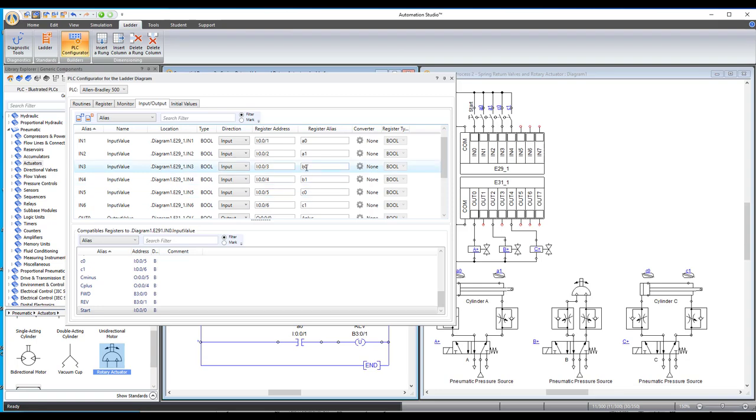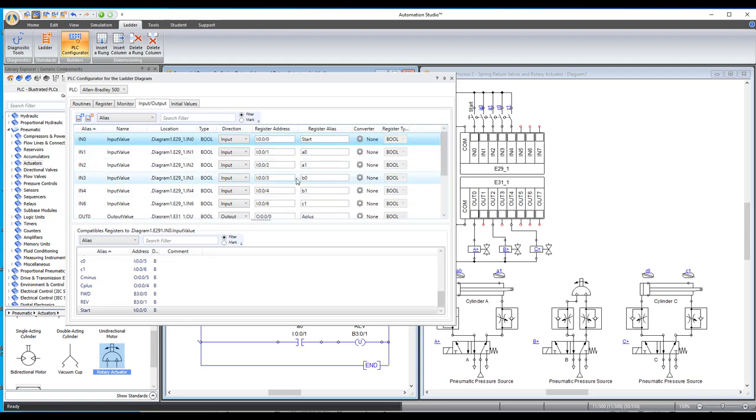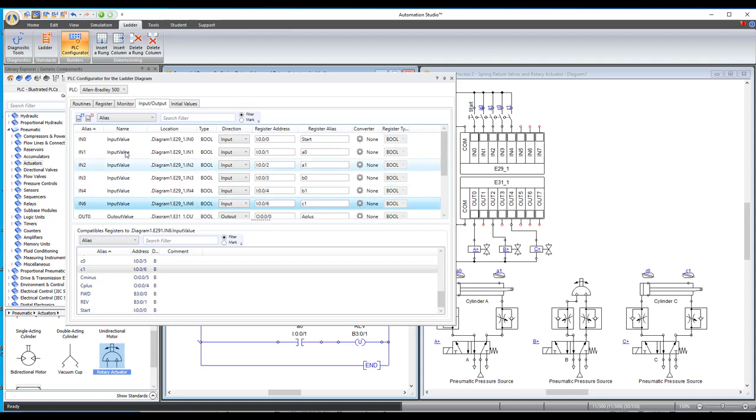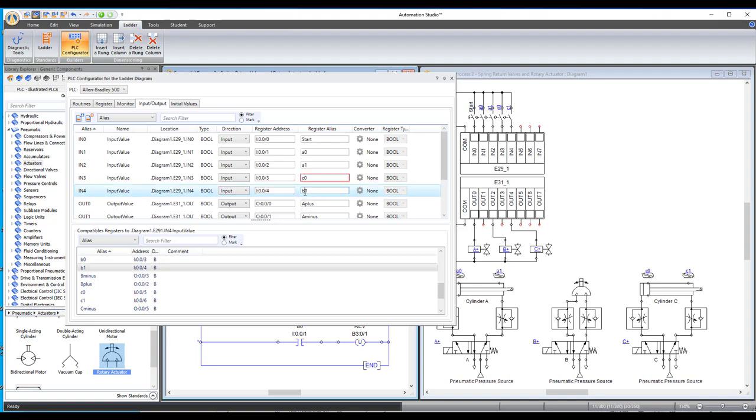I'm going to just change B0 and B1 to C0 and C1, but I have to delete C0 and C1 first because I don't think it will let me. So to delete, you just click on the line, and up here it says delete input output. So I'm going to get rid of those and change this to C0, C1.